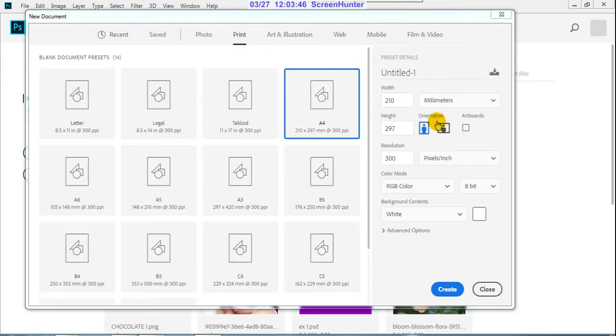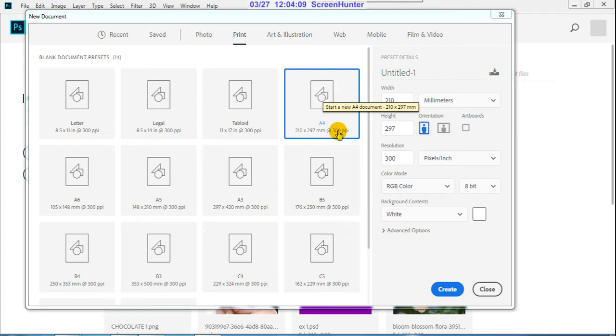So why A4 size? Most flyers or pamphlets can be in A4 size, or otherwise half of the A4, A5 size, or otherwise half of the A5, A6 size. So A6 size means it is smaller, A5 means it's medium, A4 size means it's a bit bigger.